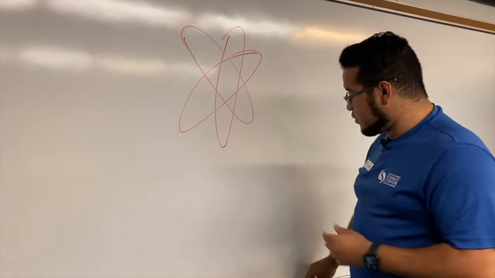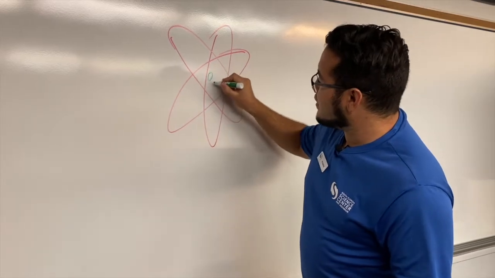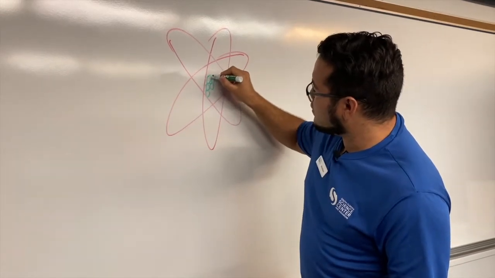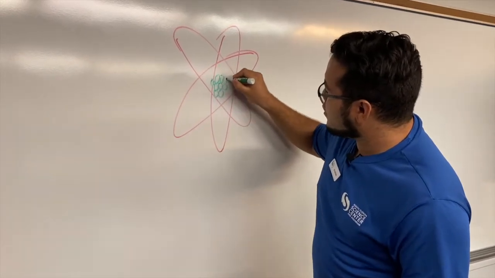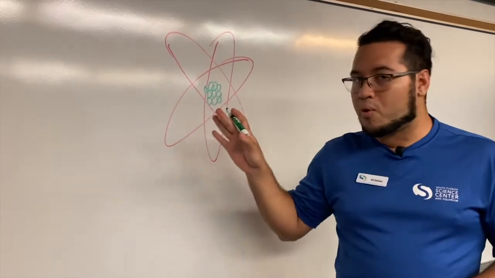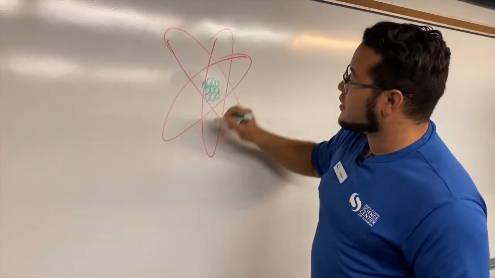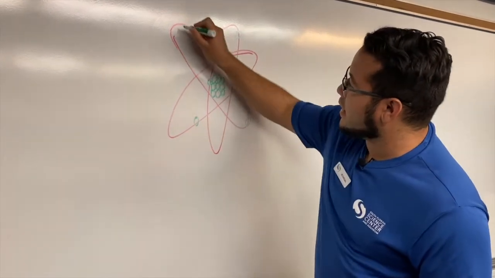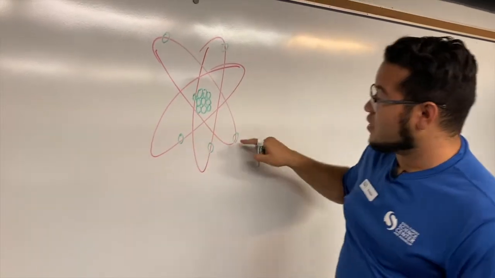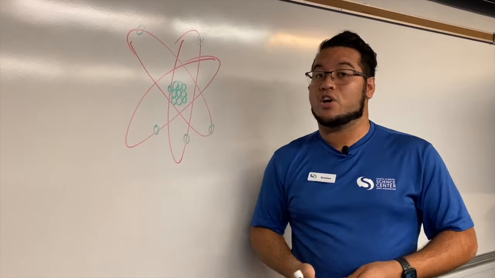Those lines that you see are actually orbit lines. We'll talk about those in a second. Now inside of our nucleus, or the center of the atom, you're going to find a couple different types of particles, protons and neutrons, which are very important to the atom, but not really important to electricity. The ones that we want to look at are orbiting around the outside, along these lines. These circles around the outside are called electrons, and those electrons are what are actually going to help us produce electricity.